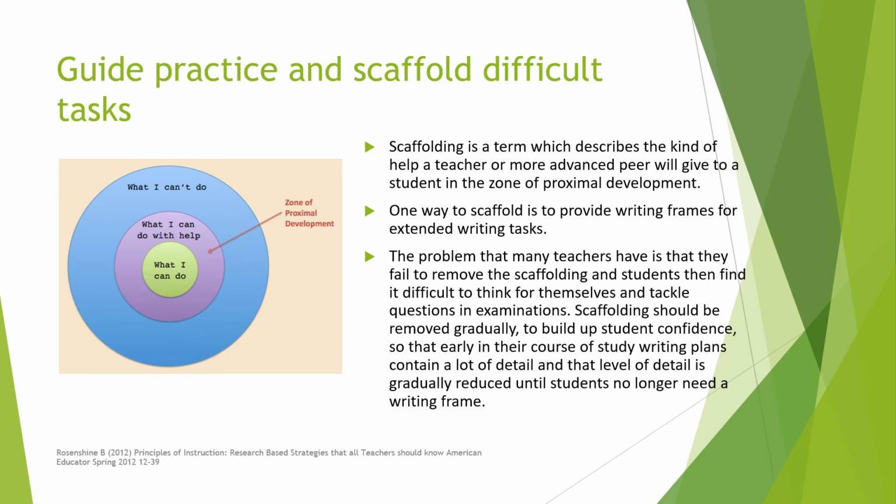So scaffolding is a term which describes that sort of help, which might be from a teacher or a more advanced peer. So one way that we can scaffold is to provide writing frames for extended writing tasks. Now, the problem that many teachers have is that they fail to remove the scaffolding, and students then find it difficult to think for themselves. So scaffolding should be removed gradually to build up student confidence, so that early in their course of study, writing plans contain a lot of detail, and that level of detail is gradually reduced until students no longer need a writing frame.